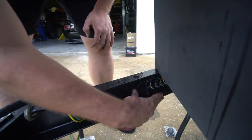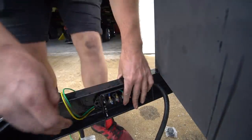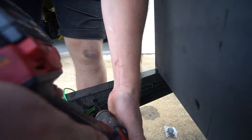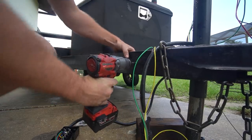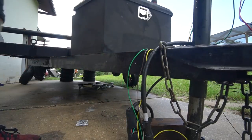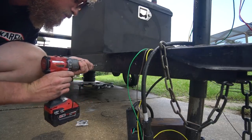Should I put this back here so I can keep some rain off of it at least? Then it's harder to get to. We'll put it here. We'll move it if it becomes a problem. Leave the wires a little long in here. All right, well, I screwed up. That one went a little high. I'm going to re-drill a pilot right below it and try to make it work.